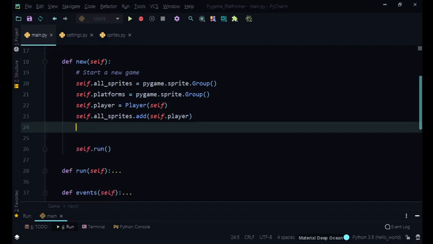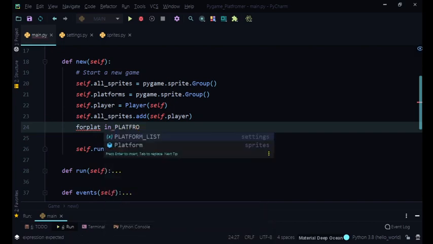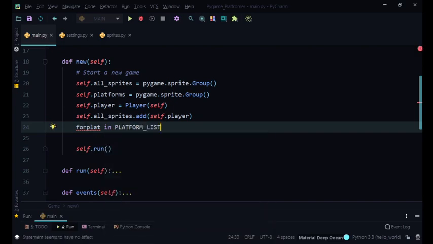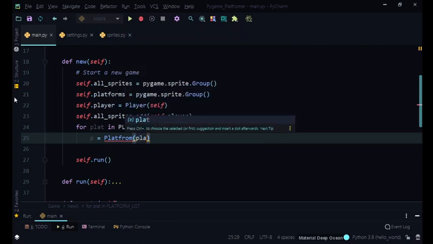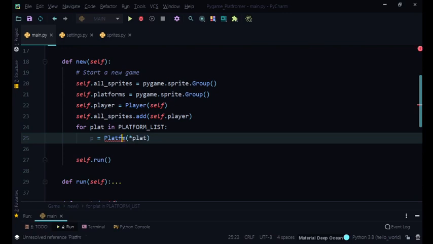So we need to say for plat, so that's just short for platform, in platform list, and we have to put spaces where needed. P is equal to platform, and then we are going to put in plat, but then we are going to put this asterisk here. So I'm just going to correct that.